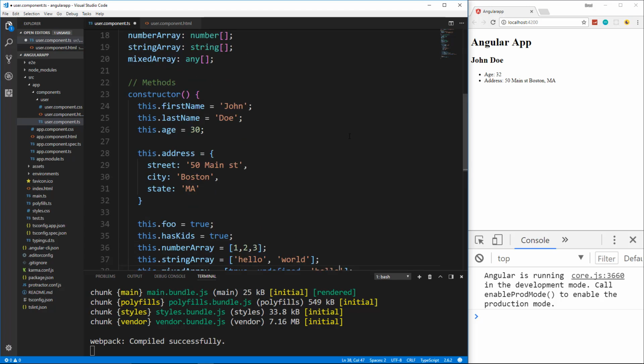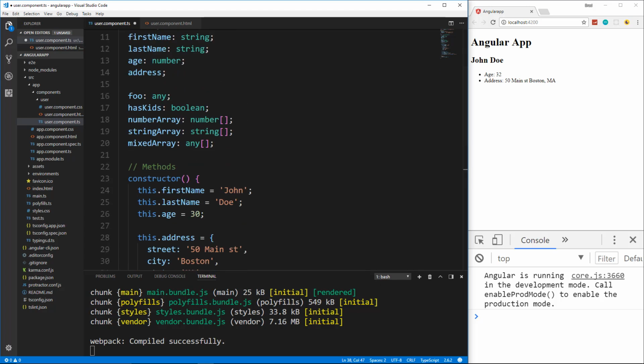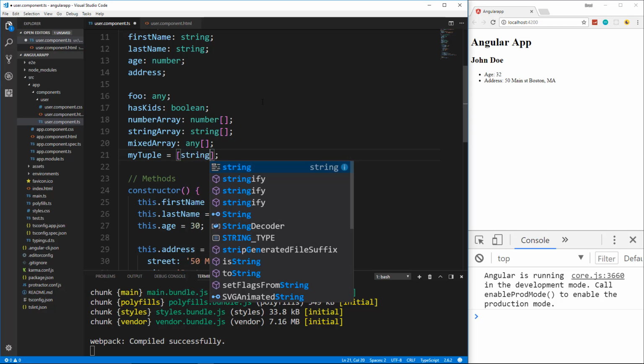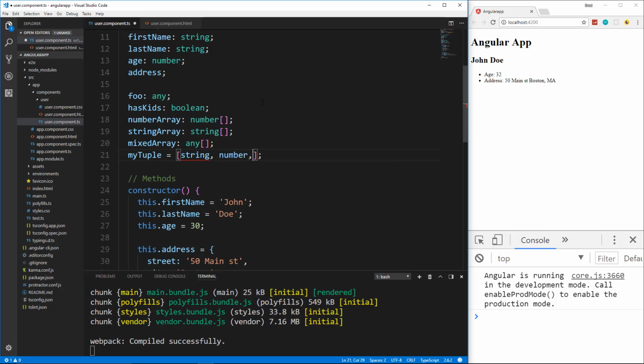All right, so let's see, what other types do we have? We could also do a tuple or a defined array. So let's say my tuple, and we'll set that to basically like a mapped array. So we could say this has to be a string, a number, and a boolean.